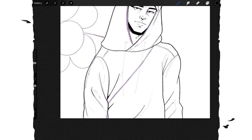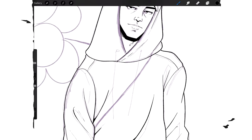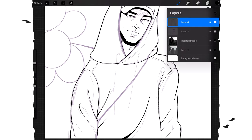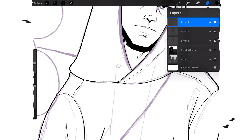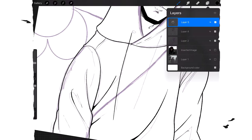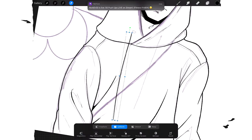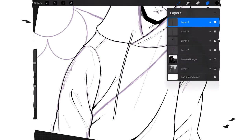And then for the shirt, I'm gonna start off thin and then go thick, bam. And I'll add a little bit of a thicker line at the bottom just to show that it's in shadow. Okay, and then when I do things like strings and stuff, I make a new layer. And then I'll add one string. I'll duplicate it. Then I'll drag it over. And then I'll combine those two.